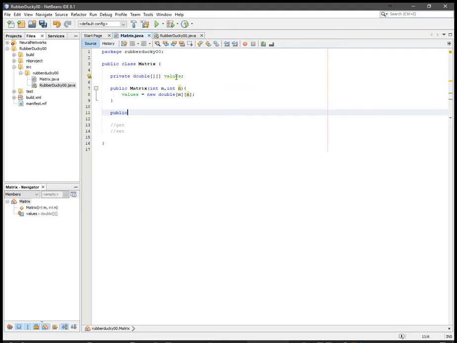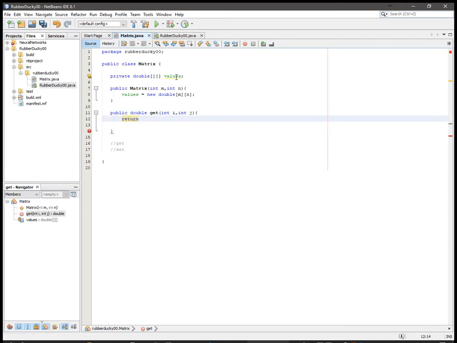So public double get. I would like to get the ith and the jth element of the matrix. So this will return values i, j. Easy enough.